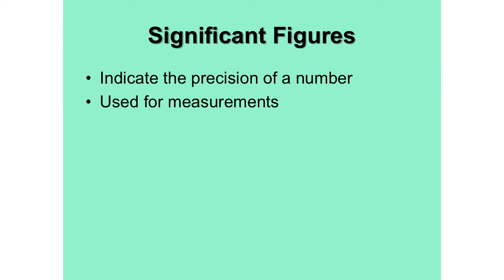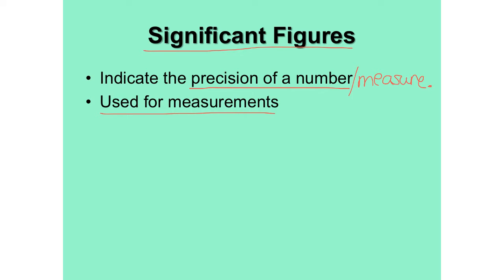All right, in this video, we are going to be talking about significant figures. Significant figures are going to be one of those things that we are going to use all year long in chemistry. Significant figures have to do with the precision of a number, or actually better worded, of a measurement. You're not necessarily going to use significant figures in math class, but you will use them in labs because they are used to show the precision of a measurement.